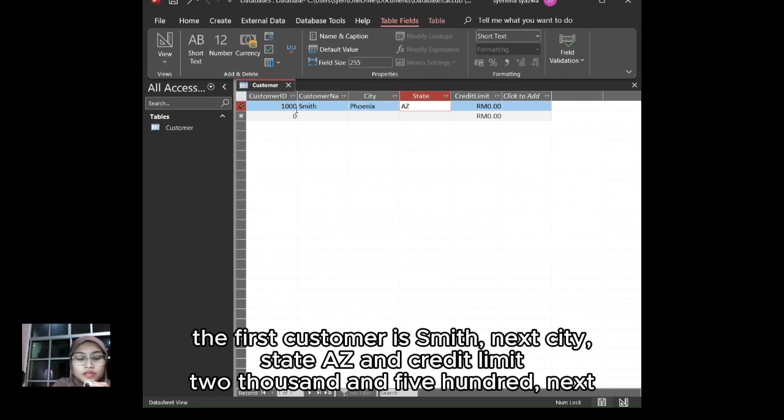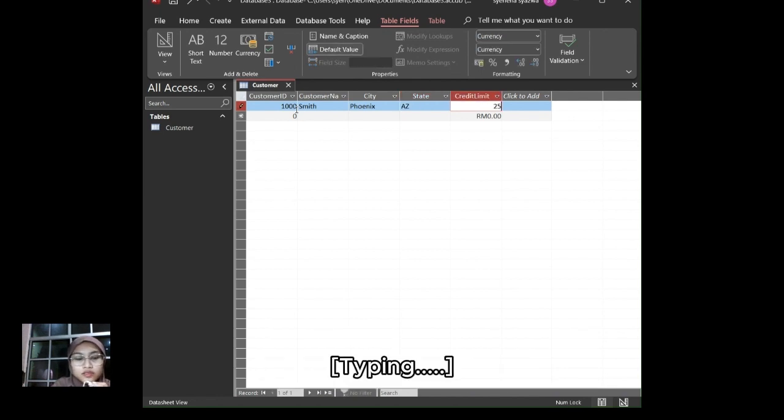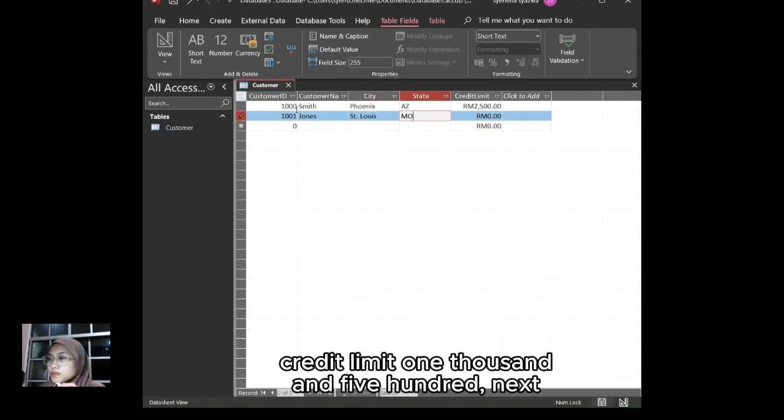Credit limit 2500. Next, city, credit limit 1500.